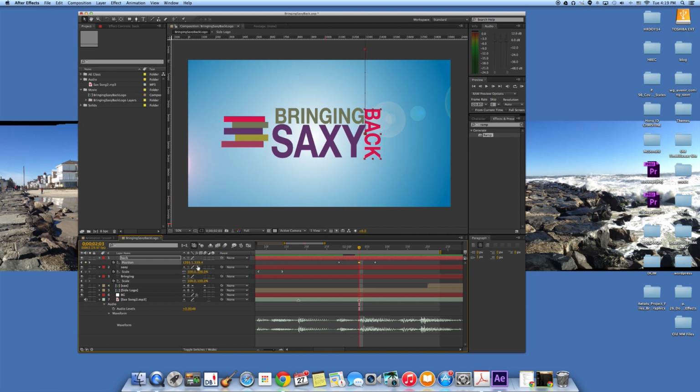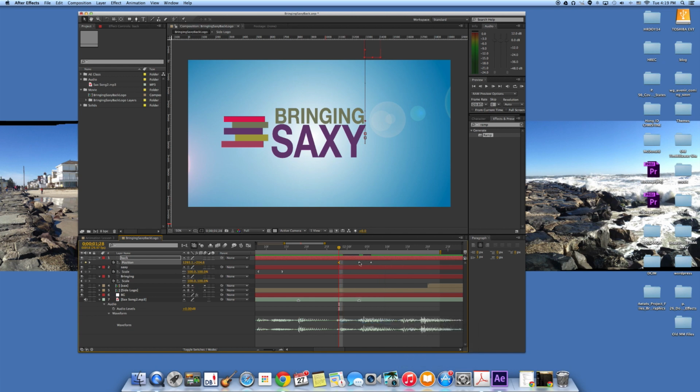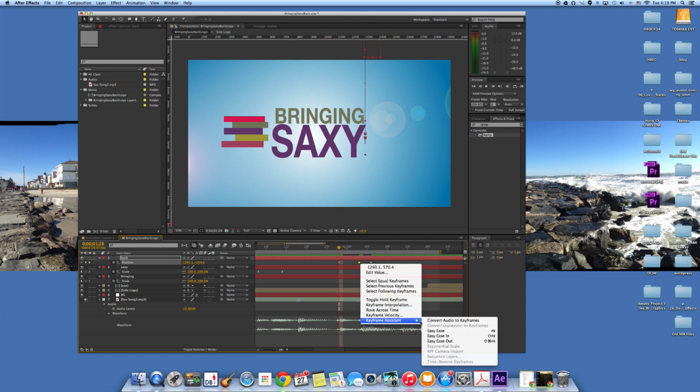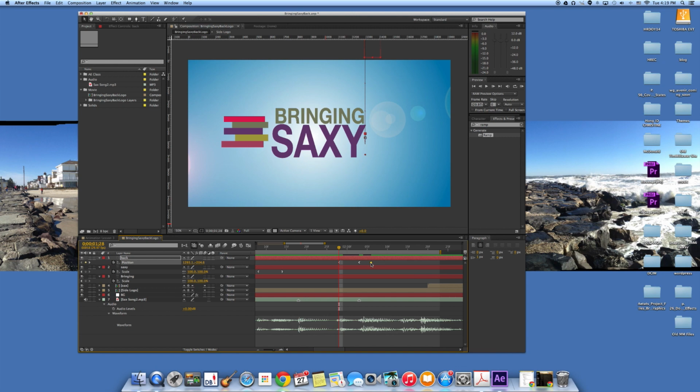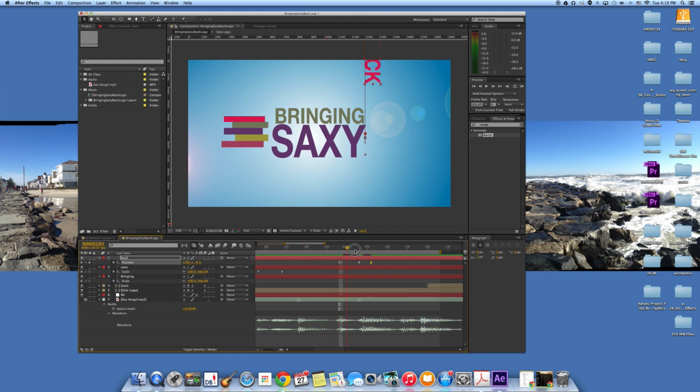Whoops, we want to go this way. Just bring it down so that it then bounces back up. We can move these a little closer here. And again, we can use our keyframe assistant, and we'll ease out here, and we'll ease out here, and then we'll ease in on this one, and that'll make a good bounce right back in.